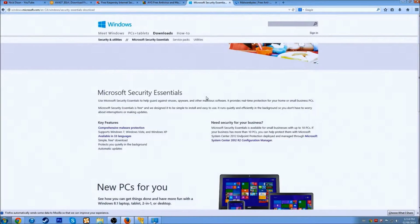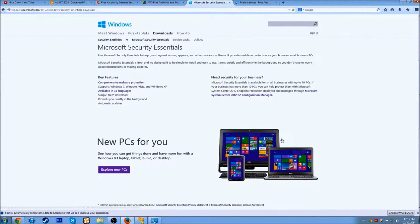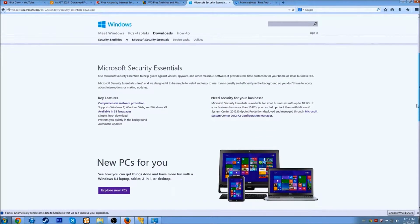But Microsoft Security Essentials. This is the free one given out by Microsoft. I'll just say that it's very simple to use. There's nothing confusing about it. There is no paid version. It's the free one that Microsoft gives out to anybody for Windows products, obviously. But the thing with this one is that for a very long time it was regarded as one of the better free antivirus softwares out there. But I think as of recently, its ranking in that list has gone down a substantial amount, and it wasn't finding some of the more recent malware that's been out there. I don't know what it's sitting at currently, but try it for yourself, see if you like it, and when it comes down to it, if you're looking for a virus, you always want to try out a few different tools because one might find it while another one doesn't.